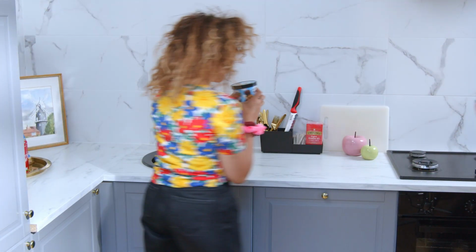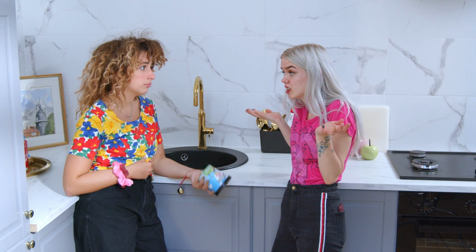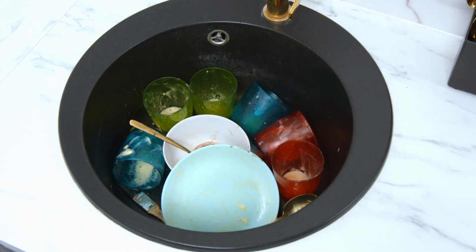Finally, our favorite ice cream. Oh my god, I can't wait to have it. Wait, we need a bowl. Well, Mary, I think we ran out of bowls. None of them left. Oh, that's why. They're all dirty in the sink.